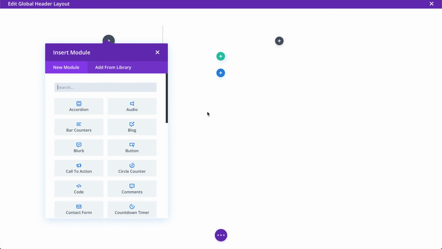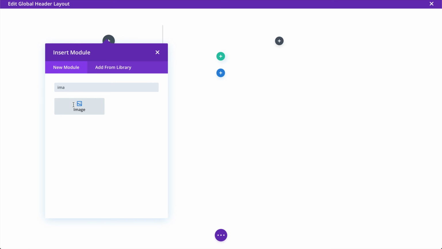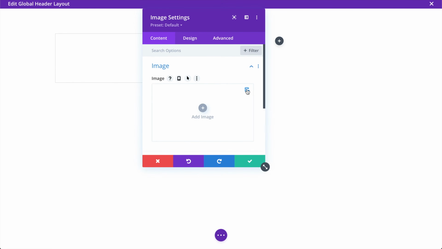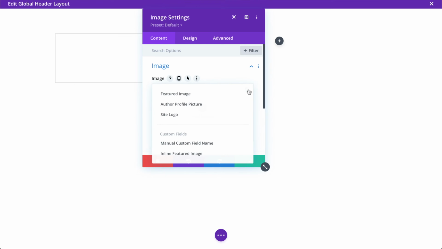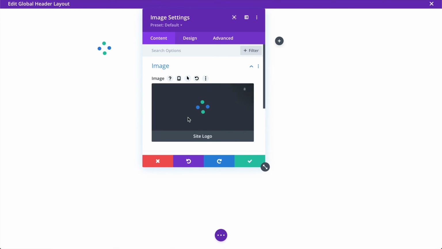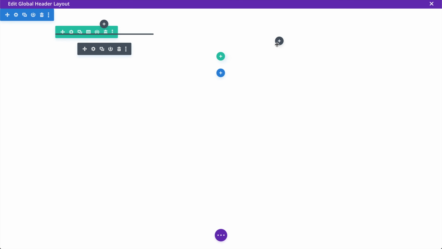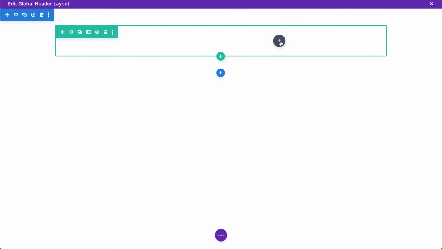And so over here I'm going to go Image. And for the image, I'm just going to hit delete. And if you hit this little, kind of looks like a little database, little stack of platters, or the pancakes, whatever you want to call it, I'm going to click Site Logo. This means you're dynamically grabbing something from another part of the site. So I'm going to grab the site logo, and it'll grab that Instagram logo we uploaded before. It doesn't display, but it is there, and so we can test it when we actually open up the page.